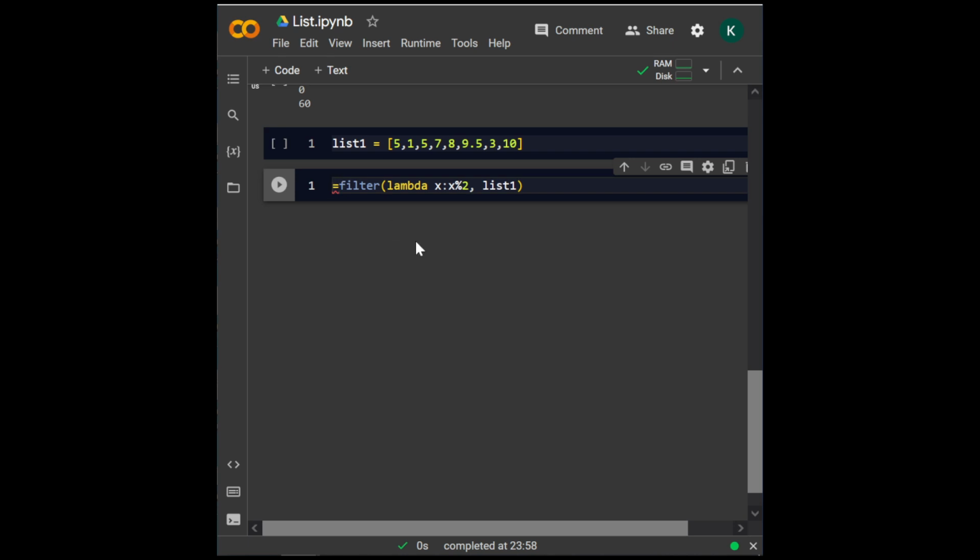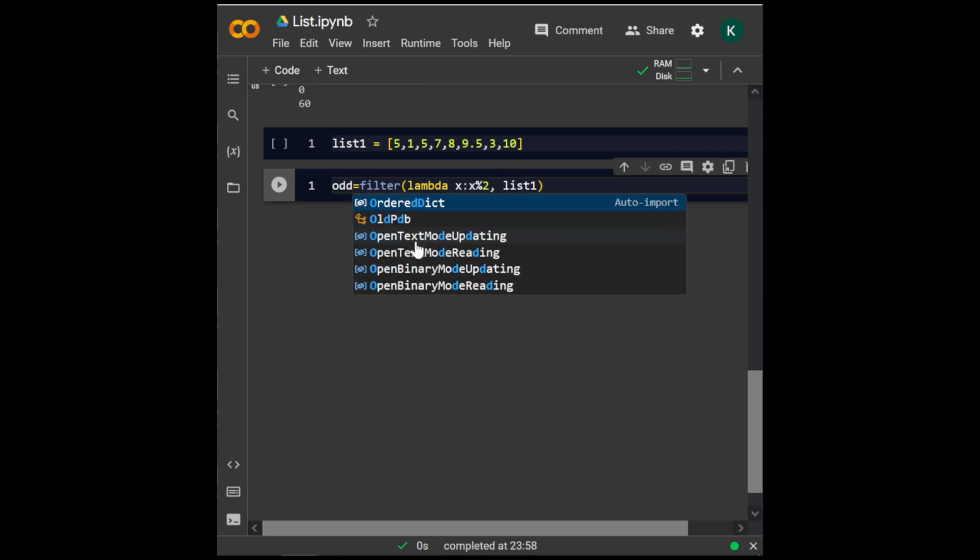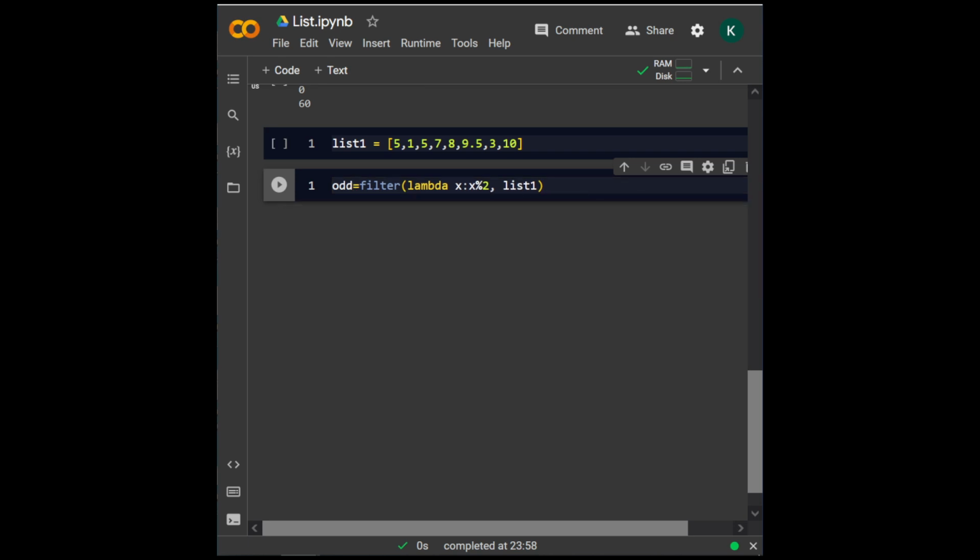In this case, x mod 2 will be 0 for even numbers and 1 for odd numbers, and 0 is considered false by default. So in fact, this will give me a list of odd numbers, because for odd numbers x mod 2 will be 1, and 1 is considered true by default.